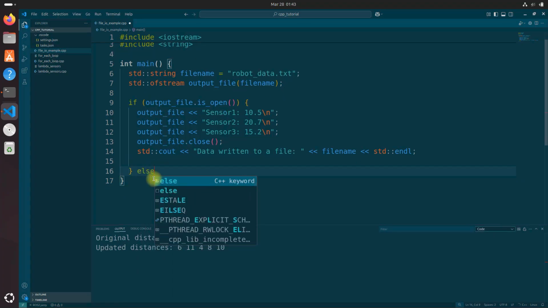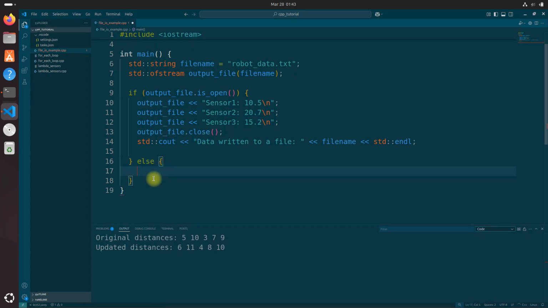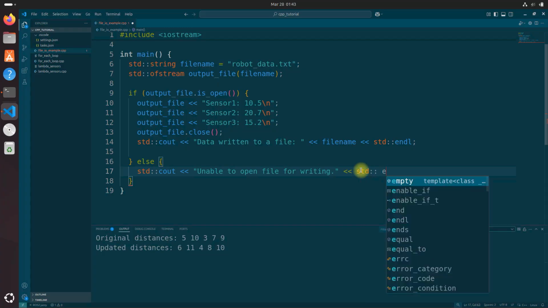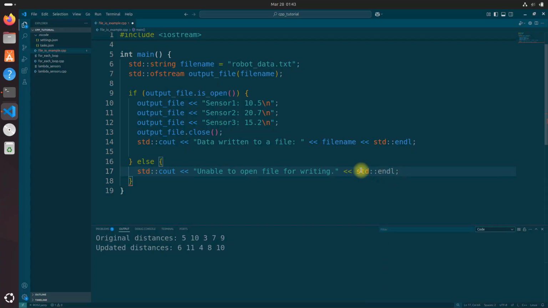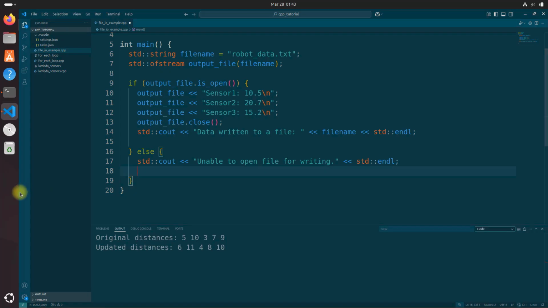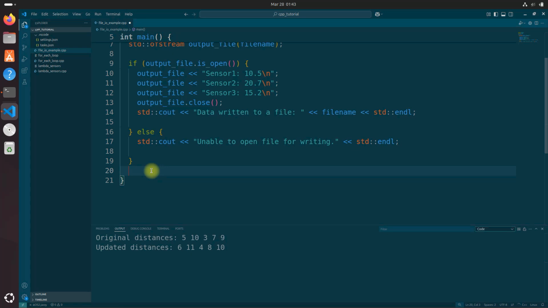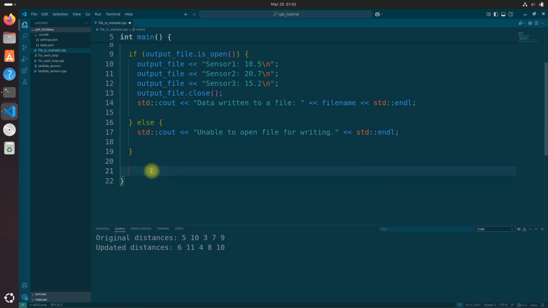So let's do else, std::cout, "Unable to open file for writing." Okay. And we need to do std::endl. Okay. Everything looks good. Next, we'll explain this in a second, by the way.